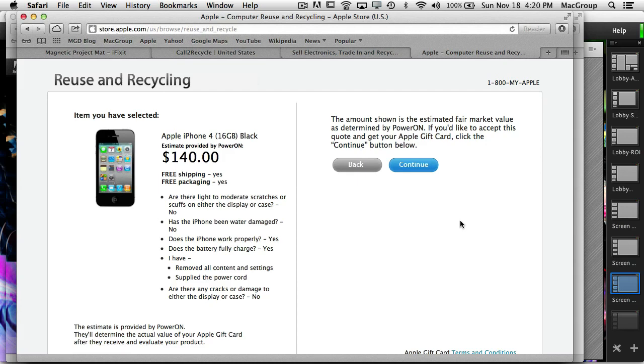If you're going to do that, they will do it if it's out of contract, but do it before your upgrade, because they're going to do it remotely when you call them on the phone. You're going to say, hey, I want you to unlock my iPhone 4, 3GS, whatever, and they're going to ask you for your phone number and all that stuff. They can send the signal or let you type in whatever to get it done, but the phone actually has to be, as far as I know, working for you to do that. Once you've done the upgrade, your new phone is now that number and the old one isn't anymore. So it's not possible to do it remotely at that point.